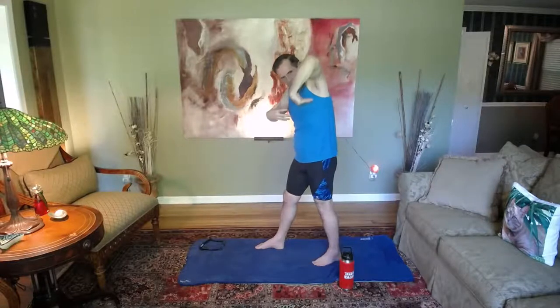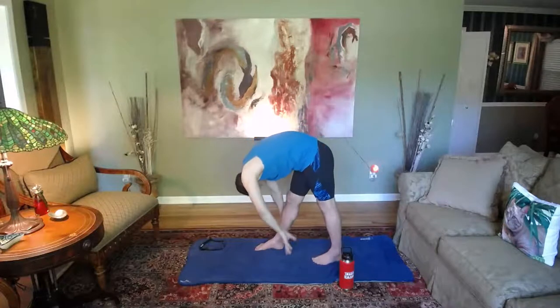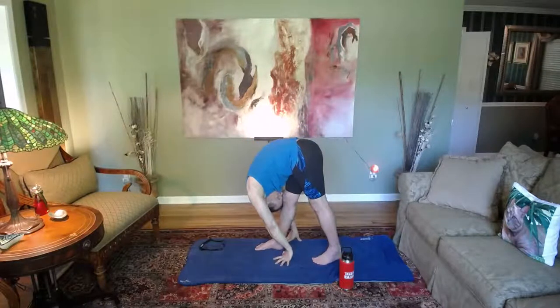If you think of this posture as coming up and then like the apex of a roller coaster, as you start coming down, make it a real steep descent. Curving your spine like a standing form of rabbit. Forehead to knee.